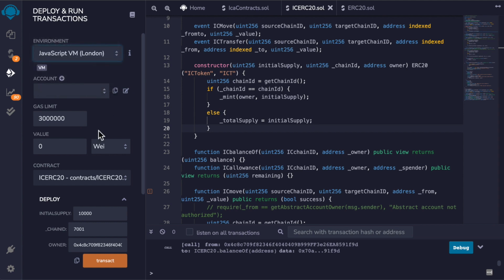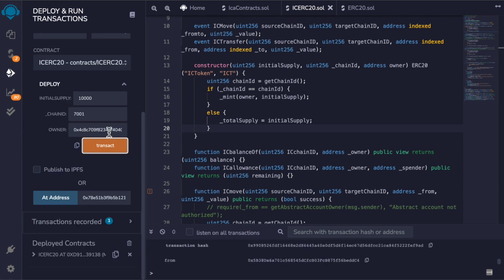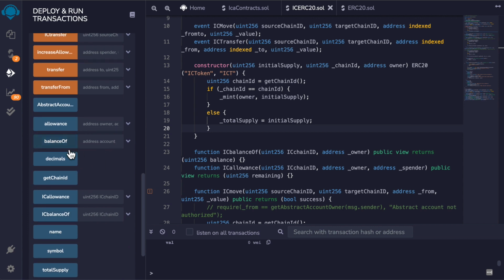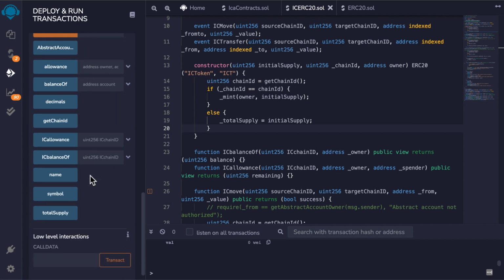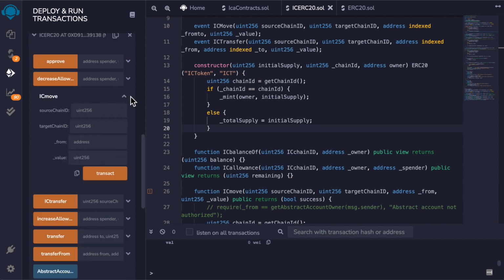Let's go back to the injected environment and get the call data for moving the token from one chain to another.